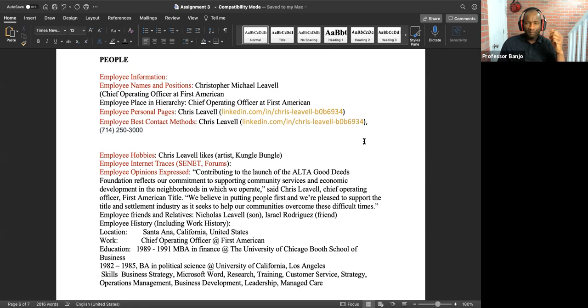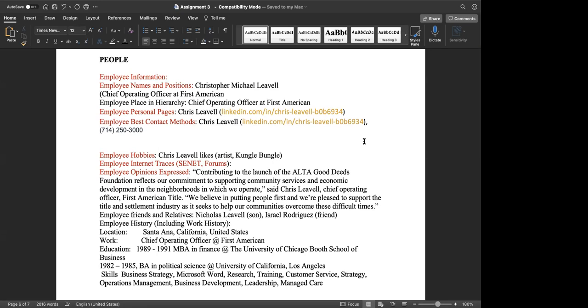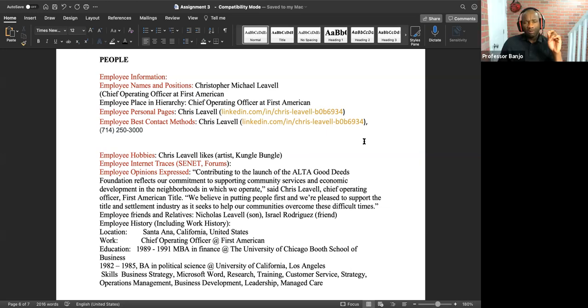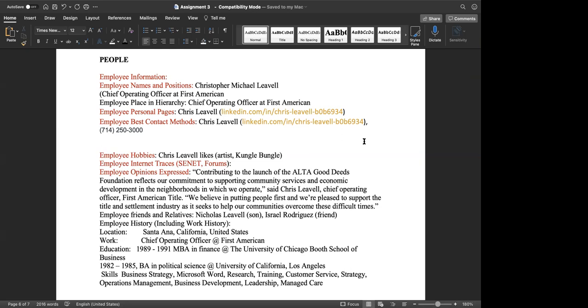If you have any family member linked up, it tells you that, like uncle, sister, auntie, or whatever. But he's the only one. All right, so you got his son, and then that's his friend, Israel Rodriguez. He doesn't have an option where he is security cautious. On Facebook, you can set it up so that only mutual friends or people you know can add you. So I chose one of those people.